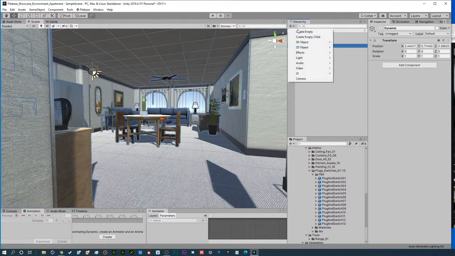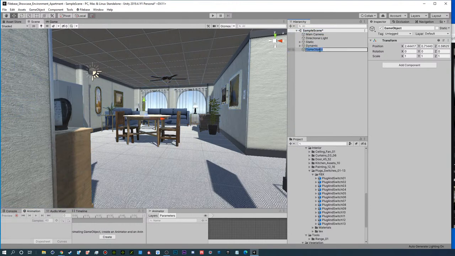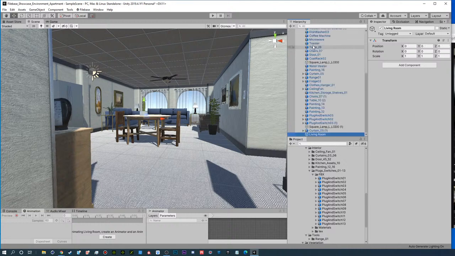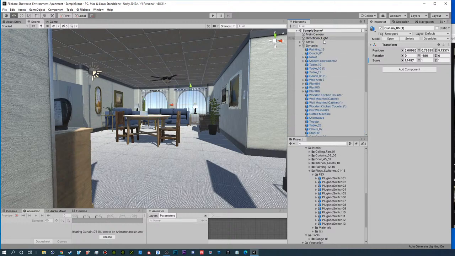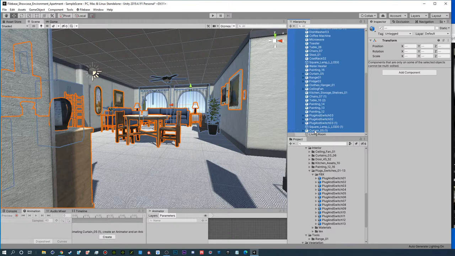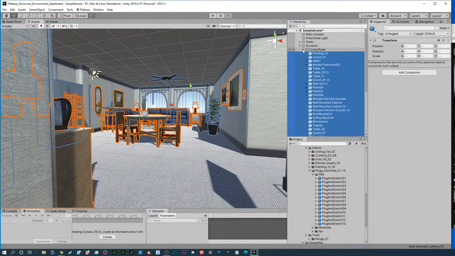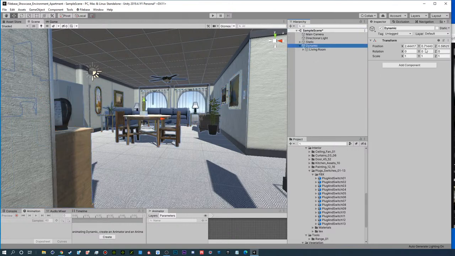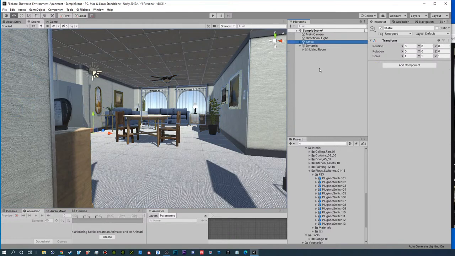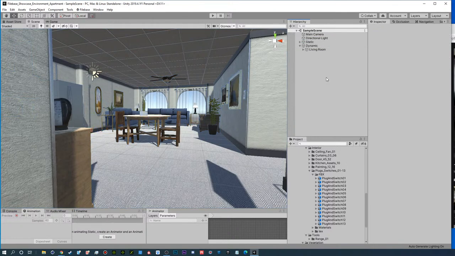Inside my dynamic folder, I'm going to create a new folder. I didn't change the scale or whatever. Living room. I'm going to drop that into here. And I'm going to make sure I move all this stuff into here. Bad practice, I forgot to reset dynamic. I can't do it at this point unless I pull everything out, so just to let you know.